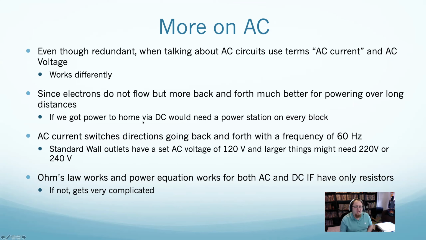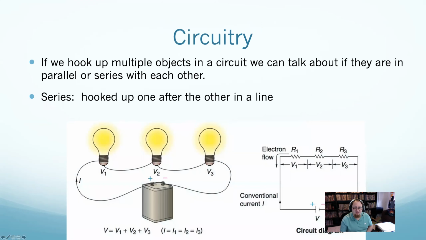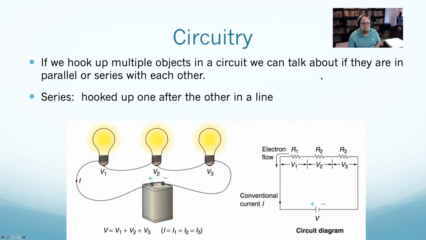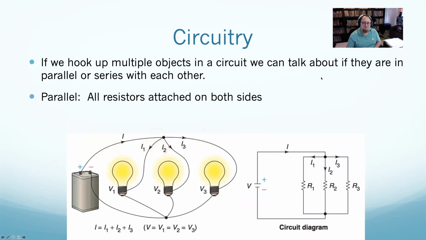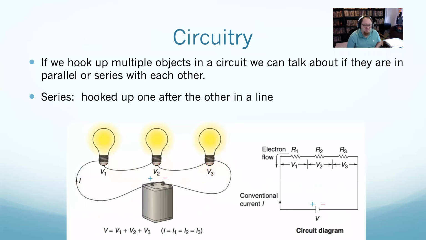Often in a circuit, you will have more than one resistor. And if you have multiple resistors, you can hook them up 2 different ways, what is called series or parallel. In series, all of your resistors are hooked up in a line. Like, once again, old school light bulbs are just resistors. So a series circuit would just be one light bulb hooked up to the second light bulb, which hooks up to the third light bulb. You line them all up.